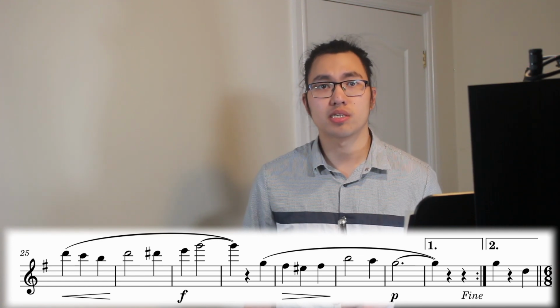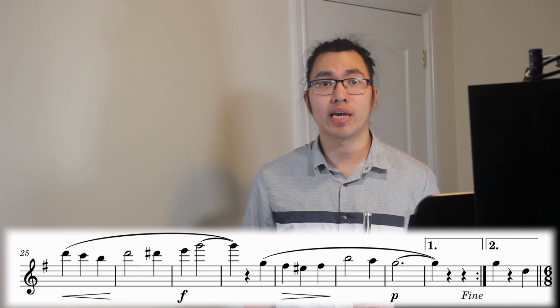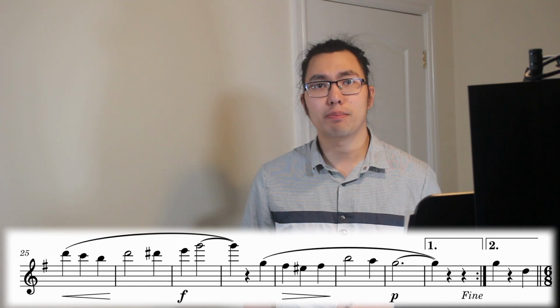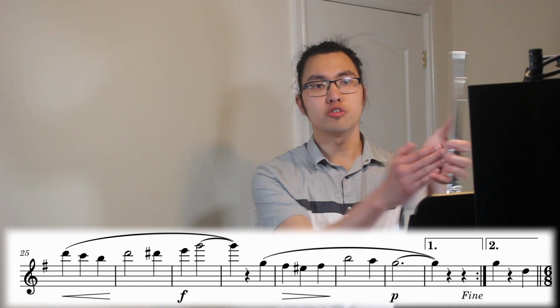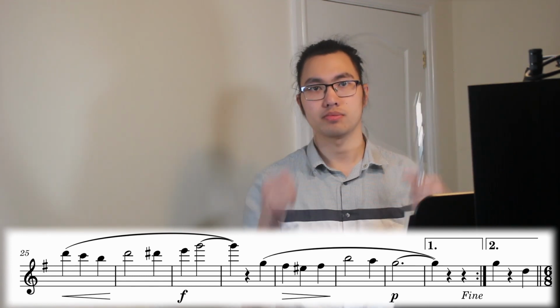When we get to bar 26, we are also on a forte as well, which is useful because naturally we are loud when we are playing the high notes. The rhythm is slightly different, but still very easily countable by crotchets. We have 1, 2, 3, 1, 2, 3, 1, 2, 3, 1.